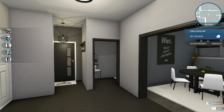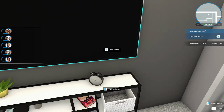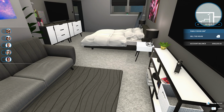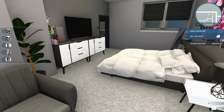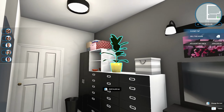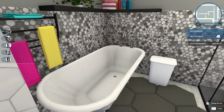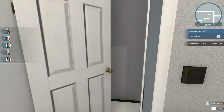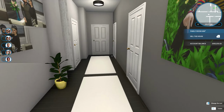And then, oh, we had the master bedroom down this corridor, which I really like, the color scheme and everything with the two houses. It's just definitely two different sides of me. To be honest, this I would probably prefer for a bedroom, the darker colors, the black and white, I really really like. And then a little wardrobe, and then a bath or an ensuite, whatever, with a separate shower to bath. So yeah, I really really do love this one, and I really really do love the other one, but I just feel like this one is too big.